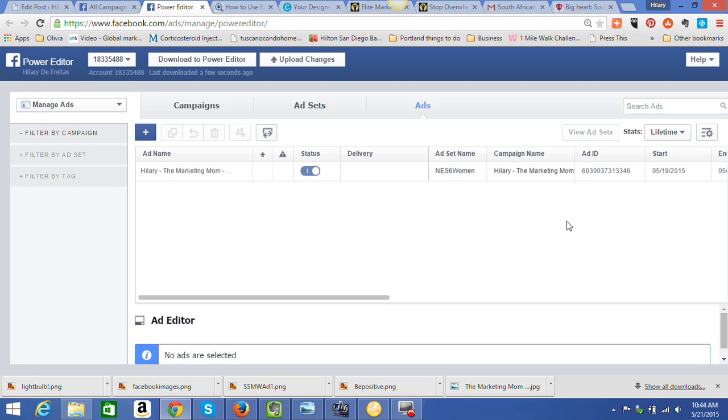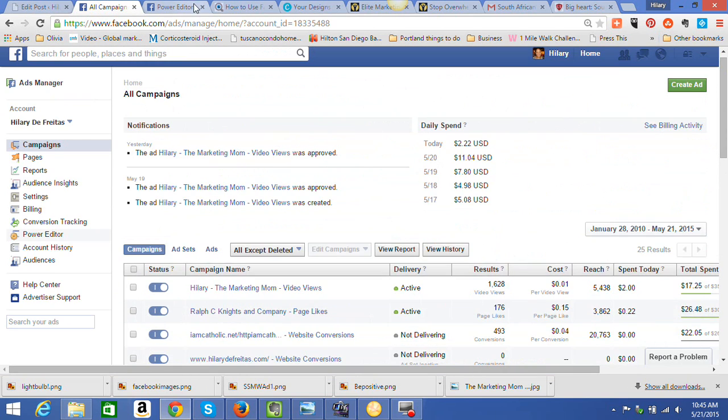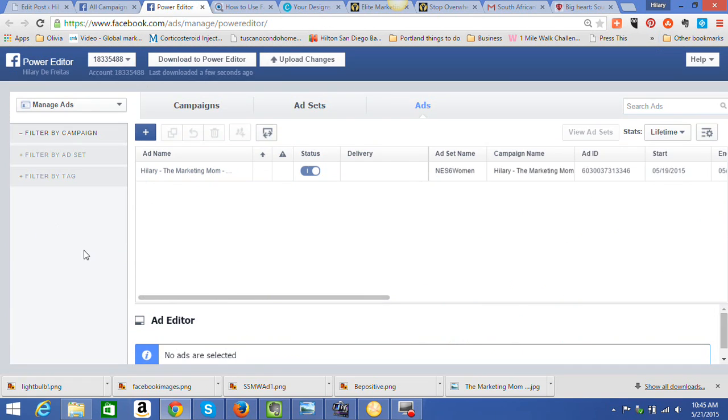And as I said in the blog post, if you're a Linux person, this will make all the sense in the world to you. All right. And what you'll notice is that right at the top here, it tells you which account you're managing. So everything has been downloaded. So basically what that has done is taken everything that was in my Ad Manager over here and just put it into my Power Editor so that I could choose and select which ones I want to.